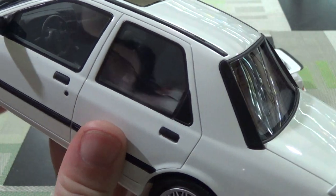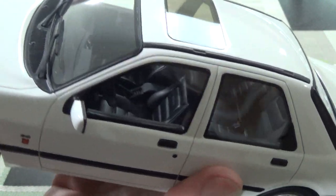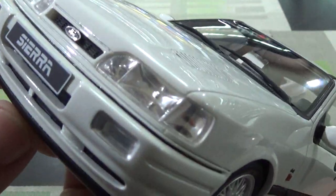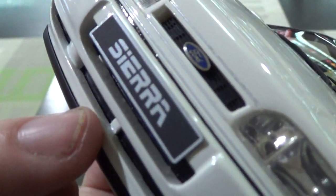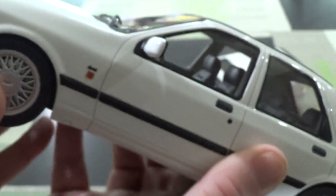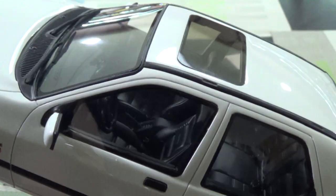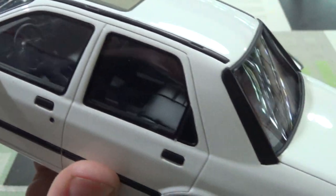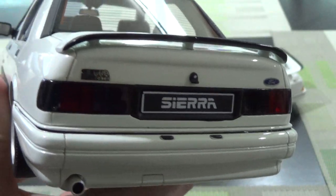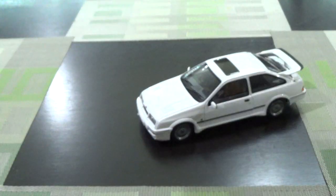So my $50 investment wound up being pretty good. Typical Otto quality. I always wonder, is it a little better when it's a pre-production sample? But there really aren't noticeable flaws — good wheels, good tires. You do not have open mesh. This was released in 2013 by Otto, and this is a car we never got in America. So again, this is what started my resin obsession.